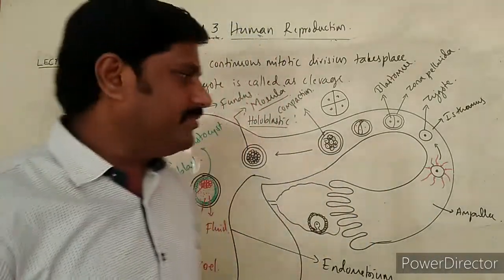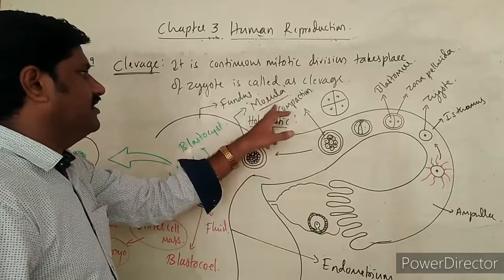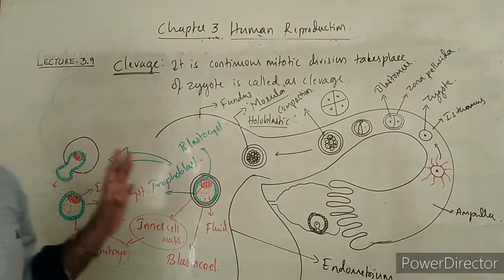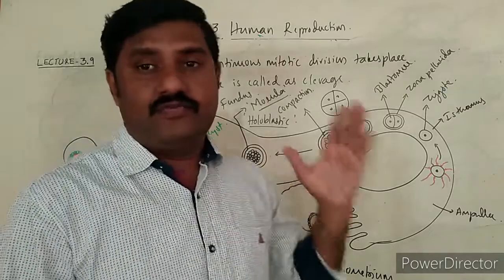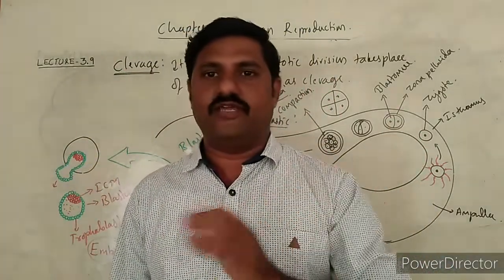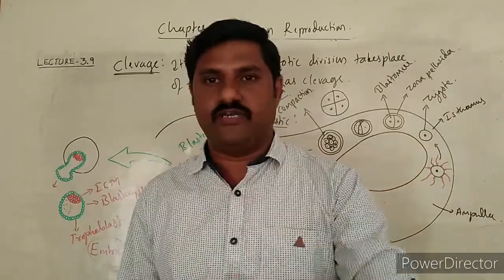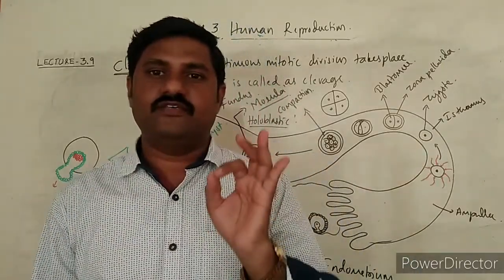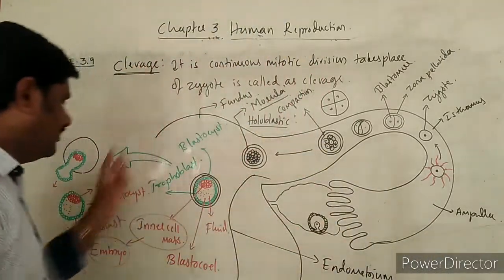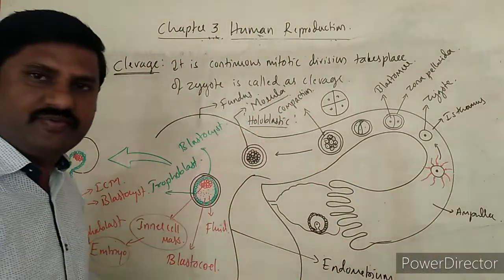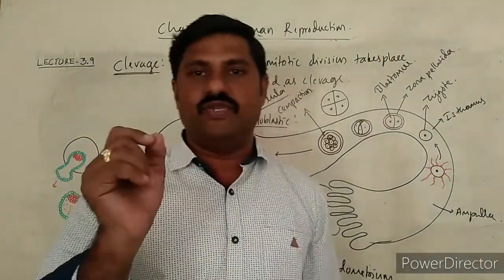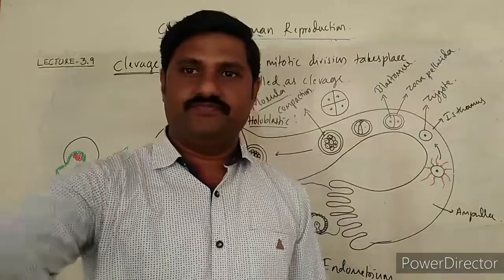So for the developmental stages, once you glance over here, the morula stage is there, after that the blastocyst stage or blastula stage is there. The process of formation of blastula itself is called blastulation. This point is noted over here. The process of formation of blastula is called blastulation. All these are the things that we must remember, and the structure of blastula is usually asked in the examination. Thank you.